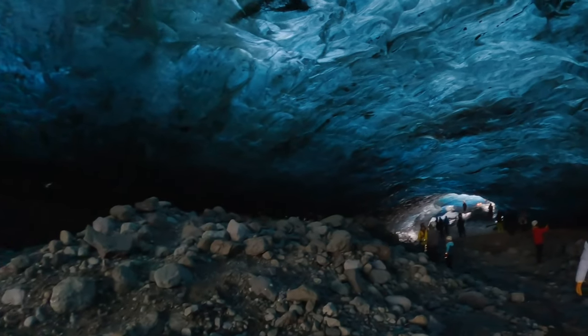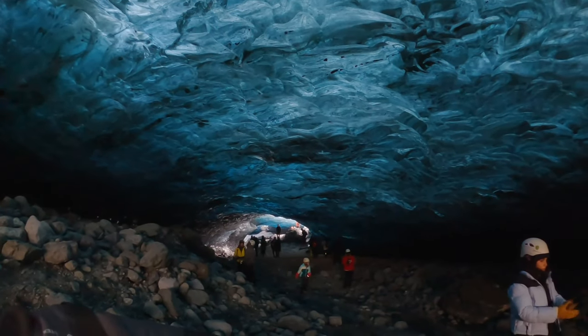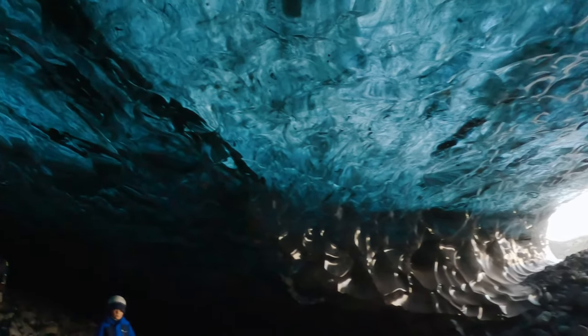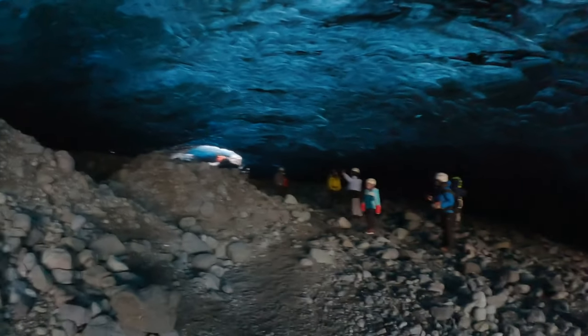And this cave is just beautiful. I mean, all the rippling ice is really great to see. And here's a whole nother group. So you're probably talking about 20, 25 people all working their way through the cave. And they are spreading out. So we were in section one. This is section two here with this entryway. This must have been the second little entryway that we saw coming in. But just the perspective from this angle is really pretty. It looks so blue. It really does. It's really, really blue. I hope the GoPro can bring that out.